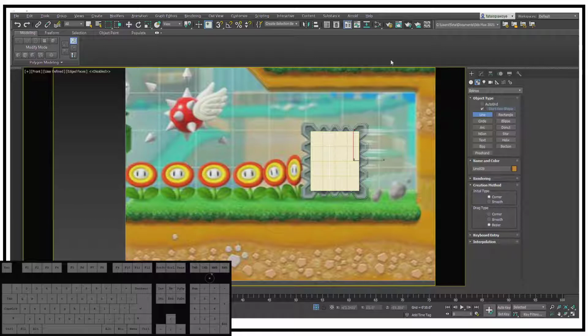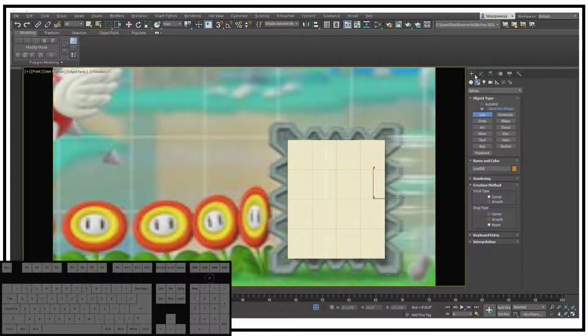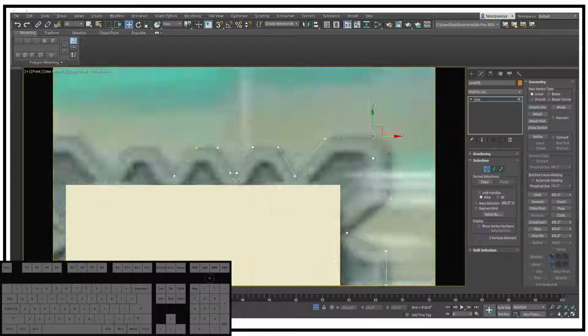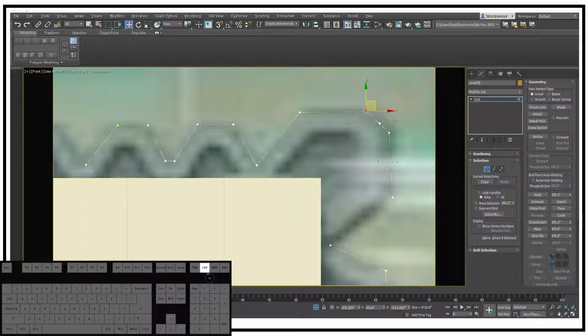Yes. All right, let's close my spline. And then I'll go in and refine these shapes like so.